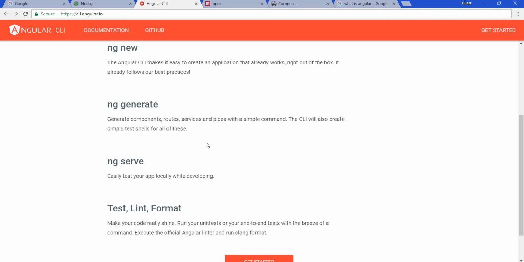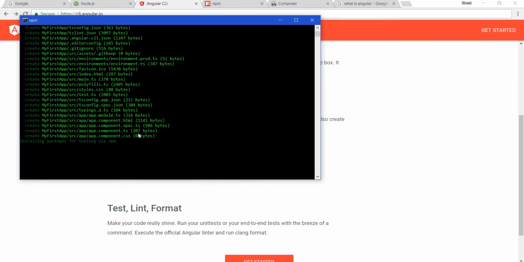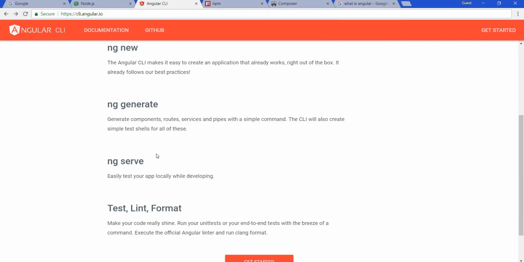If you check, dot component, dot module, dot spec, dot ts, dot css, these are all files created for one single component. Here no need to worry about creating files. Using this simple command ng generate, it will generate all these files with a lot of code within seconds.